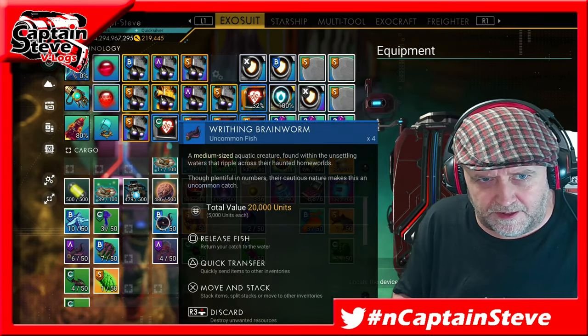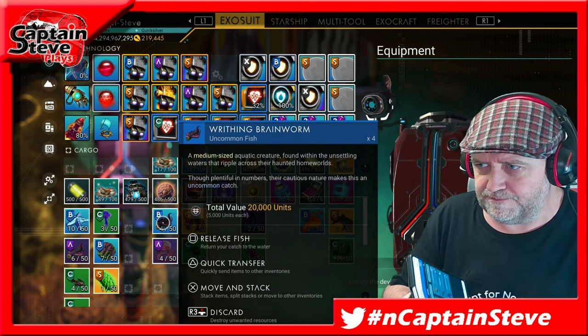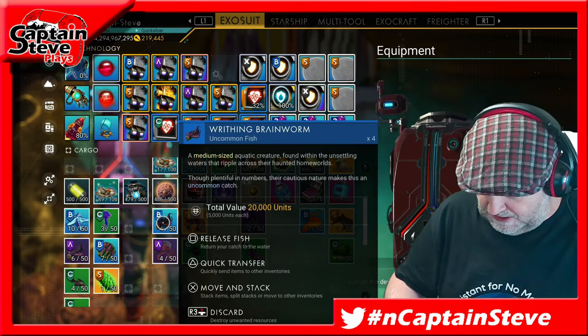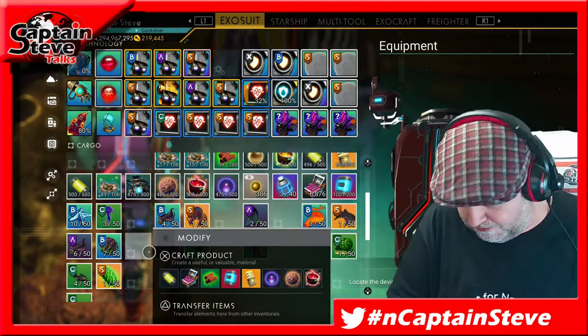Right, so on medium-sized fish, how many medium-sized fish are there to get? There is actually six, and I've got four. So, Atlantean crab. I'm sure I got the Atlantean. Yes, I got the Atlantean crab. I've got the other crab.